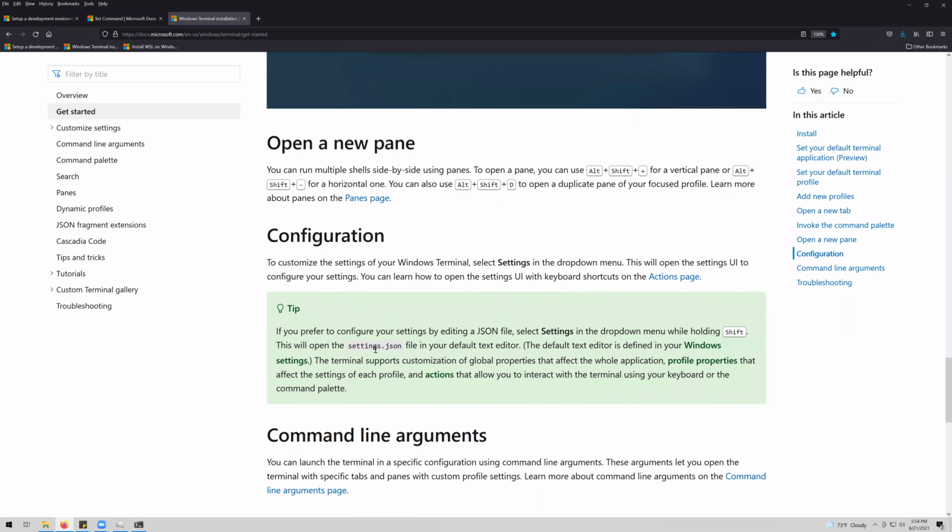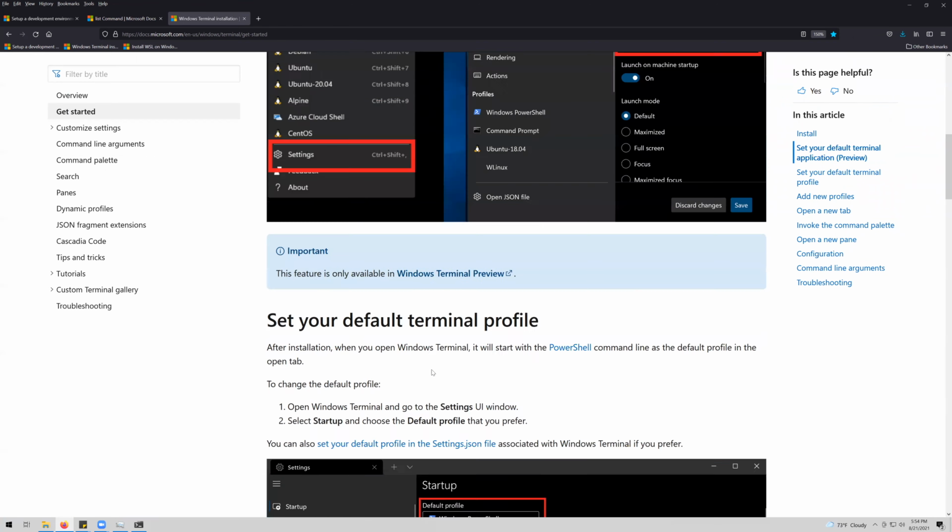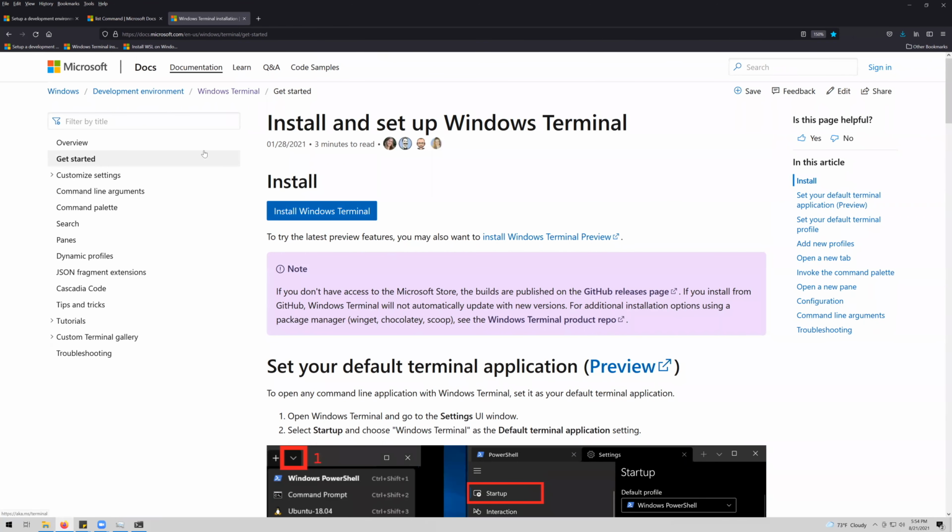And with the new settings GUI, it is much easier than hacking the JSON file, but that is still available if you want to do that, which is, again, fantastic. So great that they've allowed both of those. Big fan of this, love using it.